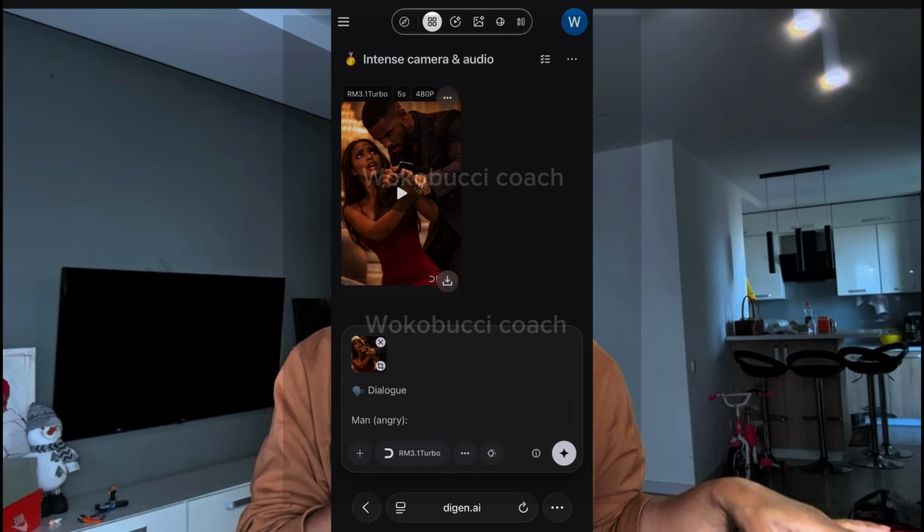I know a lot of you don't know how to do this, but if you want me to show you step by step how to put in the motion prompt and dialogue script together, let me know, because some of you, your characters are going wild. You can see mine here.